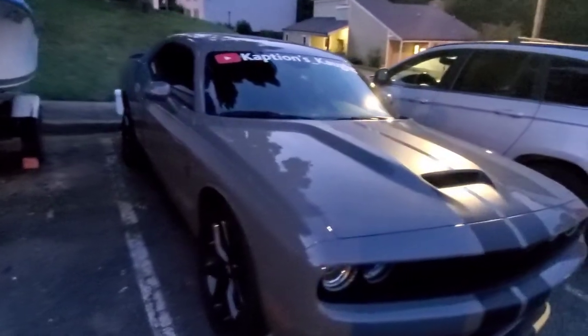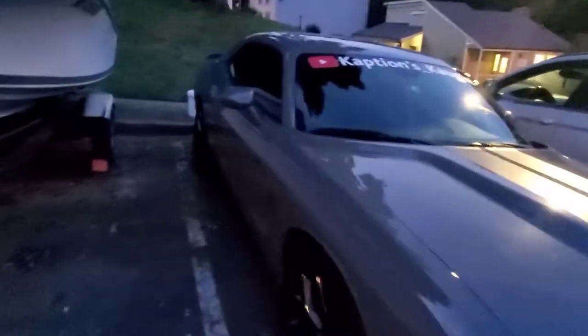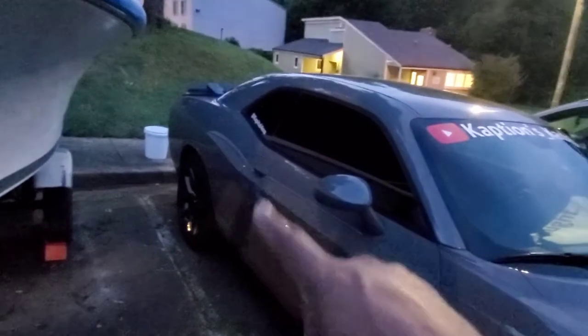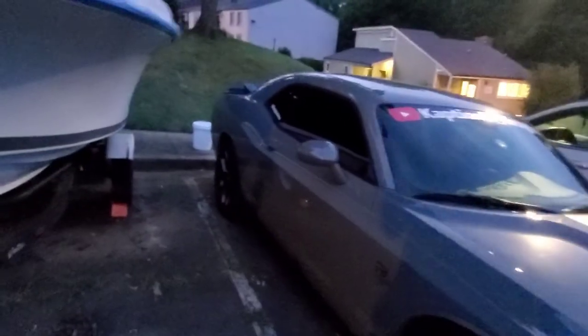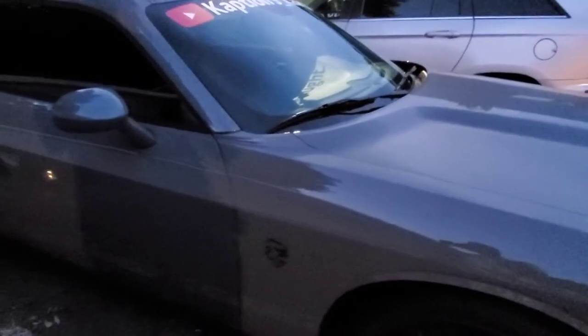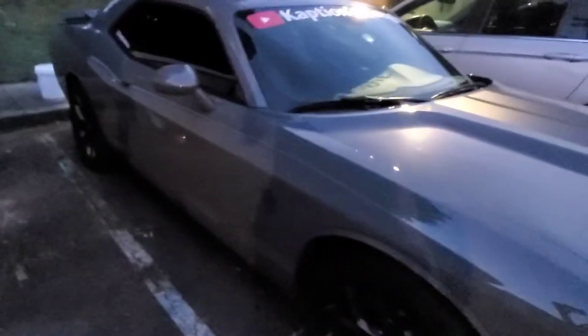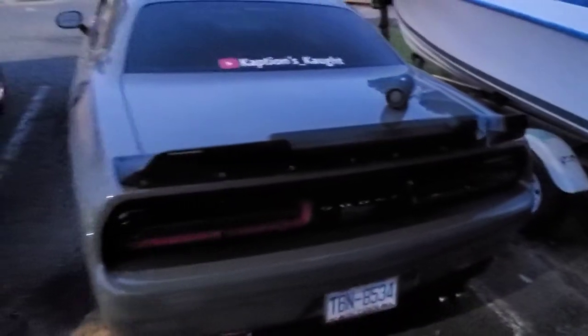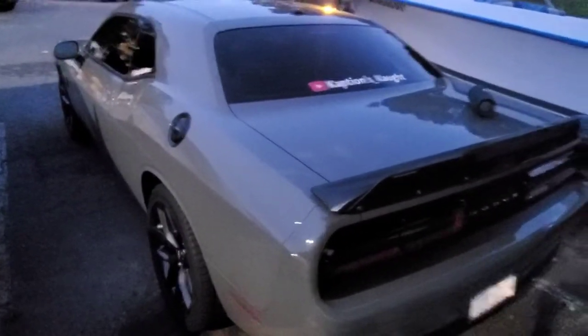With the Silverback — I got some more stuff coming. Y'all probably noticed the emblem is off on the side. I took it off for two reasons: one, it started bubbling up on the side. It got to the point where the bubbling got bad, so I took that off. This next emblem will be coming off too. I'm trying to think if I should put the GT badge on there or just leave it unbadged. Also, that Dodge badge is coming off — I'm thinking about just debadging the whole car, have people guessing what it is.